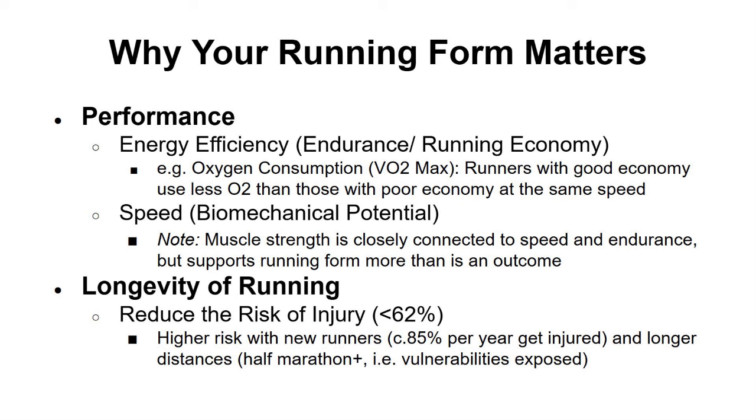The main other thing is just longevity, reducing the risk of injury. Most injuries are either a result of training error and/or running mechanics, and running mechanics is a major one. There have been studies that found even a reduction of up to 62% chance of injury with better form. The highest risk is with new runners. Roughly 85% per year have been noted to get injured. Usually, the injury risk increases with longer distances as well.